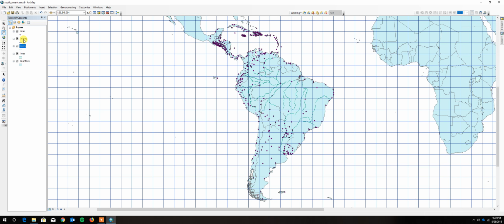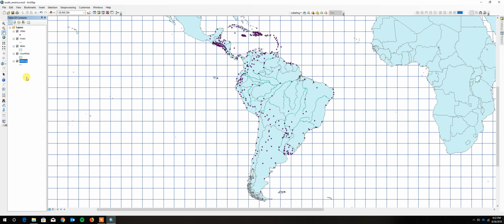Now one good way to really see how this works, I'm going to take this lat long grid, which I always like to have with some of these big maps of continents or the globe or oceans or whatever. I like to have that lat long grid behind there for a reference point. Not only do I like to have it there, but I like to have it underneath the countries themselves.